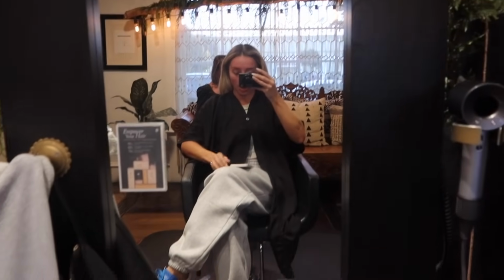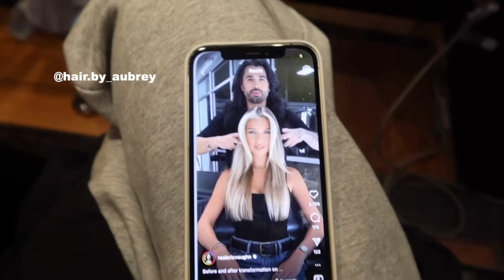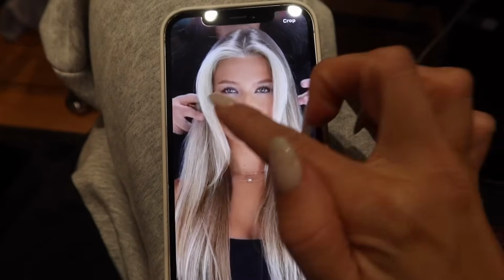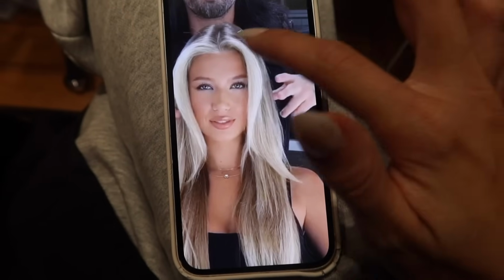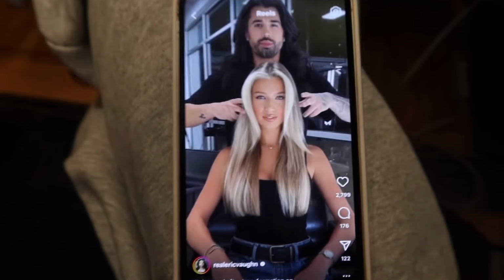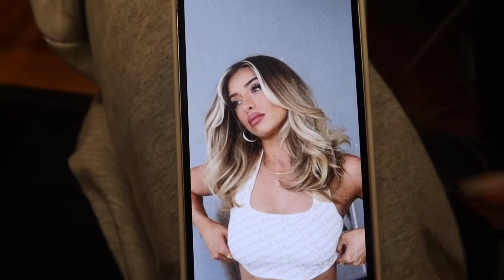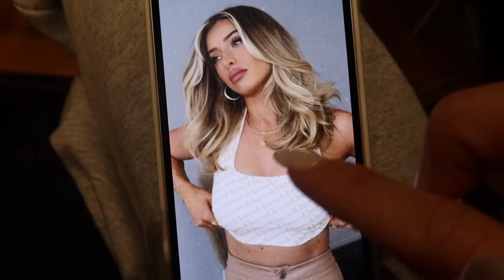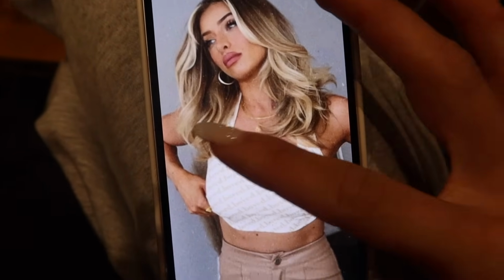Okay, I'm at the salon and I just showed Aubrey a bunch of inspo pictures. This is Eric Vaughn. He's a really amazing hairdresser. I'm thinking I want to go back to these chunkier money piece type highlights and more dimension, so darker, a lot of lowlights, like a root smudge or something. We're just going to do a partial highlight today. This is my photo. I've done stuff like this before, and I like the way it looks on me to have more contrast. I also just like change. I've been doing mostly blonde, so I just want more change.